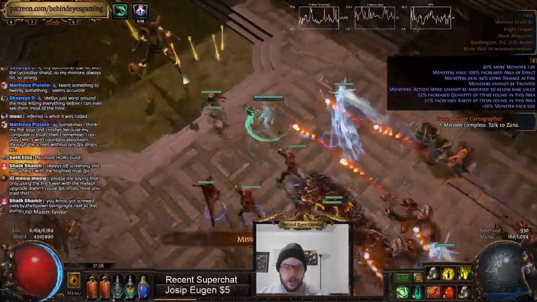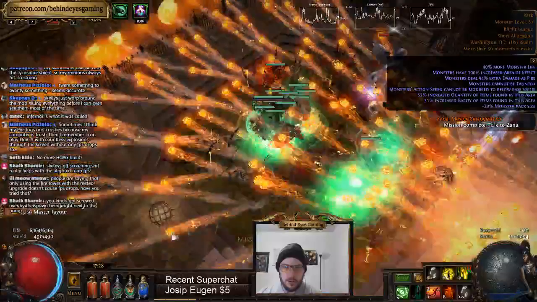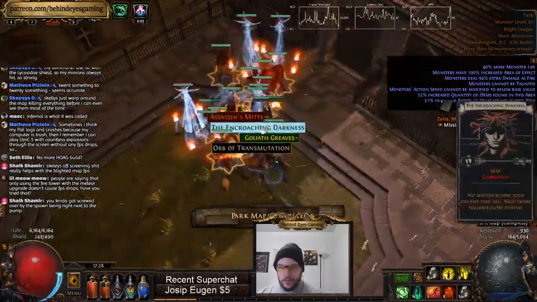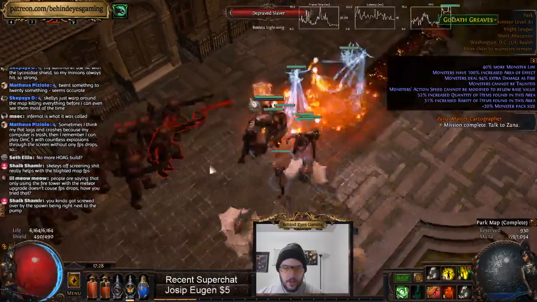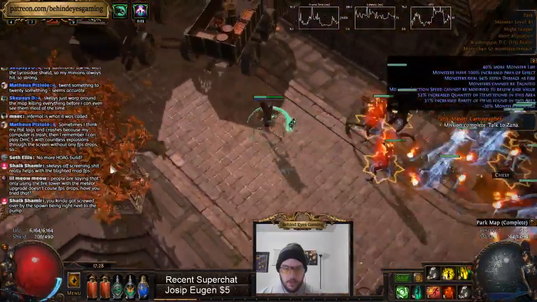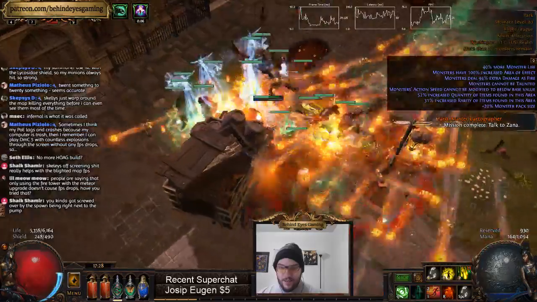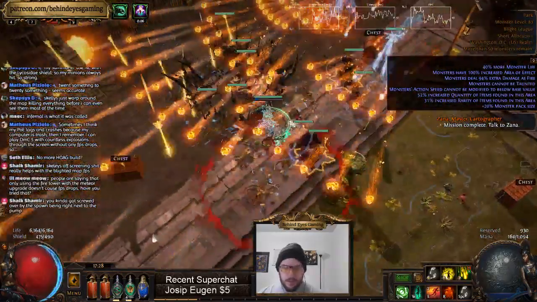Approaching darkness. Alright, let's see how this boss goes, because this boss is kind of obnoxious sometimes. But it looks like it's going down pretty quick. Yeah, there you go. That was a fairly quick kill on a tier 16 boss. Not the fastest in the world, but fairly fast. And there's still a lot of power I can get with this build, so I'm pretty happy with this.